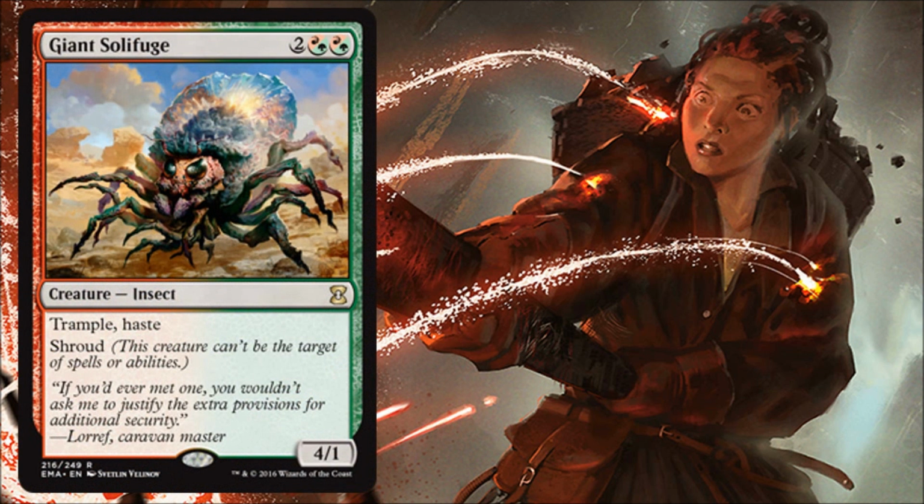Giant Solifuge. This is a Guild Pack card, and again, it's not a card that sees a whole lot of play, thus doesn't have a whole lot of value attached to it. It does see a little bit of fringe Legacy play sometimes in like the Legacy green stompy decks, so it does have a place, but again, it's not a card that has a lot of value in the secondary market or anything like that.